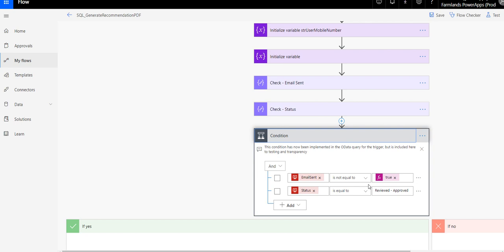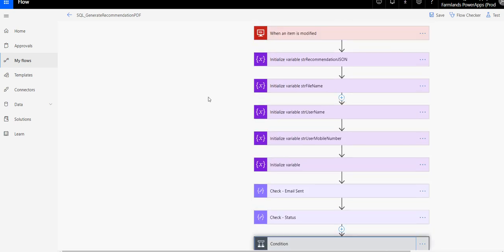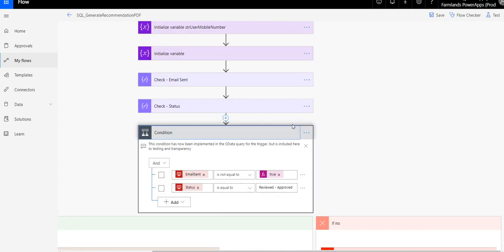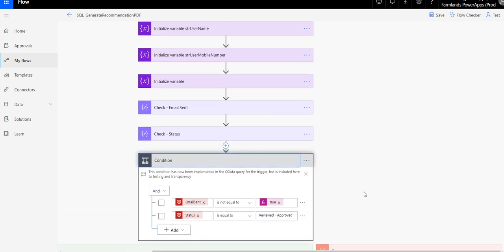So we won't worry about the specific use case, but the idea is we're checking to see which records have been modified, and then we're checking those records, the fields within them, to determine whether we need to take an action or not. Now, obviously what's going to happen is every time we make a modification, the Flow is going to run. That's going to cost us a Flow, but a lot of the time it may be that we don't actually need to take any action, that the Flow is just going to terminate. So that's costing us Flow runs unnecessarily.